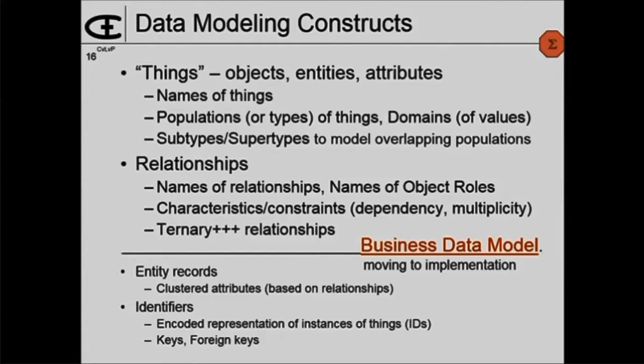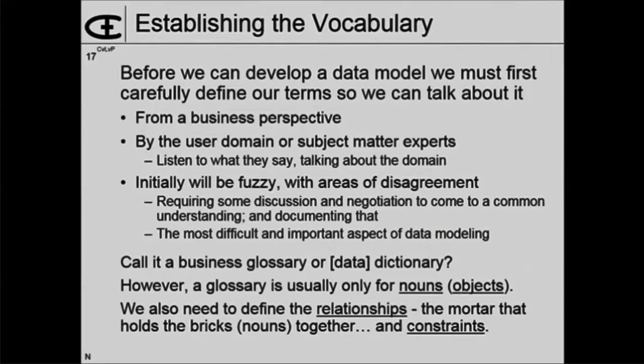I can do a lot of modeling without even talking about identifiers. Because the only time I need identifiers is there has to be some place to point a foreign key in order to represent a relationship. Well, if I just draw an arc between two objects, that's good enough for the users to represent a relationship. I don't have to show a foreign key. The most important thing in data modeling is to have an accurate description or definition of the model's populations.